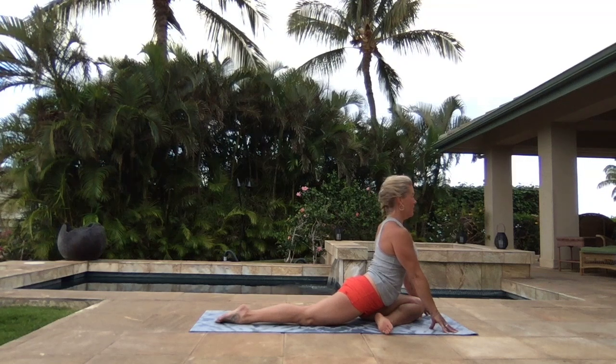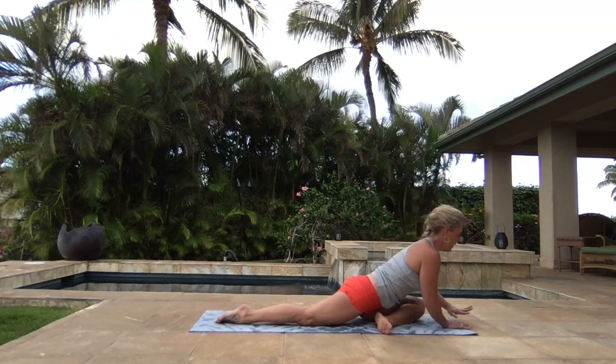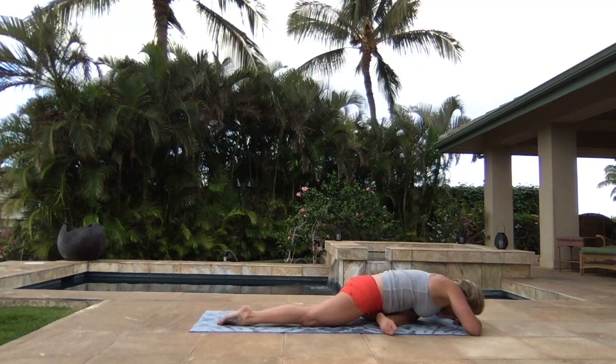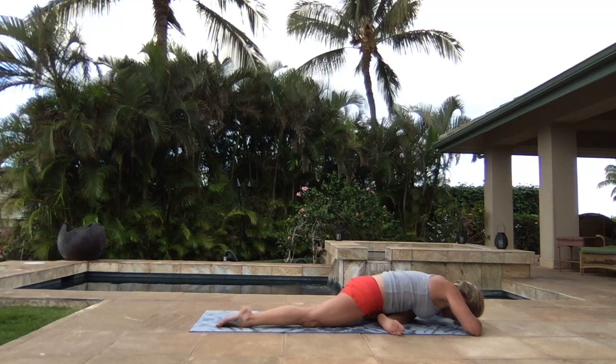What do you feel and where? Let's slowly walk those hands forward. Stacking the hands and releasing the forehead to the back of the hands. Adjust however you need to, guys. If ever you get into a pose and you're like, that doesn't feel like just the right place, you're never stuck. Listen to your body. It's really smart.